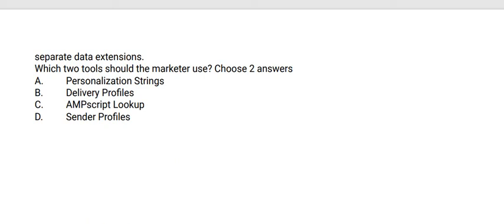Choose two options, and the options are option A, personalization strings, option B, delivery profiles, option C, AMP script lookup, and option D, sender profiles. The correct option is option B and C.